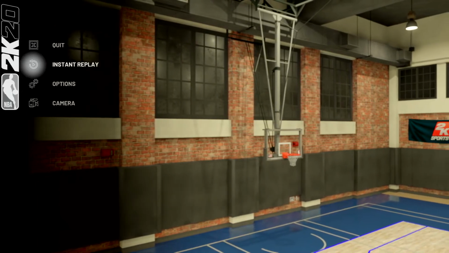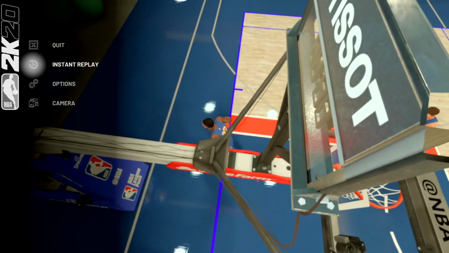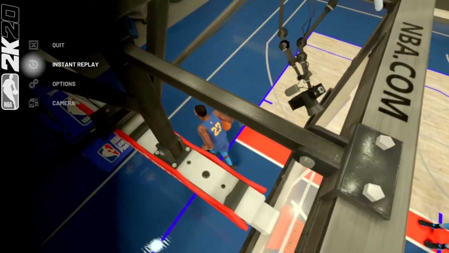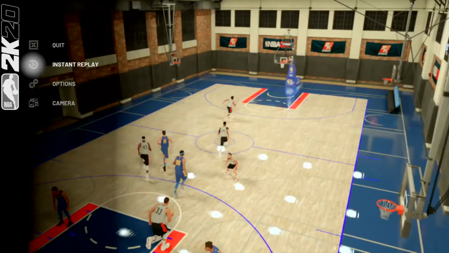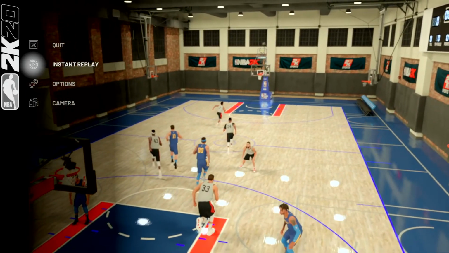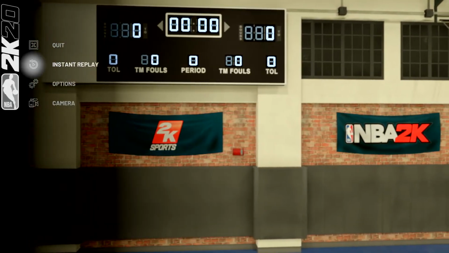195 pounds. Basically have one of them be a slasher, a two-way playmaking slasher, and then have one of them be a shooter, or I should say shooting guard. You're not losing much. From what I've heard, the 6'5" slashing playmaker shooting guard is really good. But either way, you're gonna have people playing 2 points or 2 guards that are basically the same height at the 1 and 2.